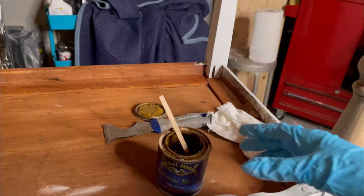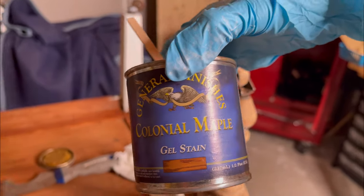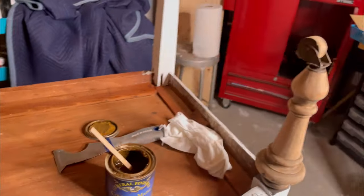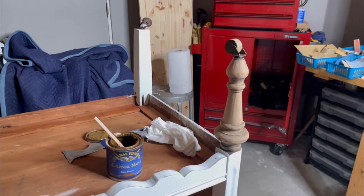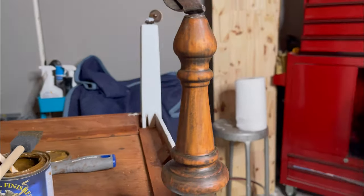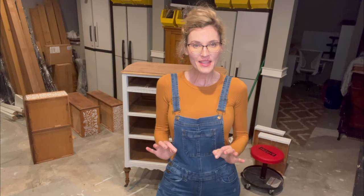The stain color I will be using on the front legs is Colonial Maple by General Finishes. This is a gel stain. It gives a nice warm brown tone, and so I'm going to apply it to both of the legs, and then I also will be using it on the drawer fronts and on the top of the dresser. I love this color. Okay, guys, I just sanded those legs on the dresser and I stained them.